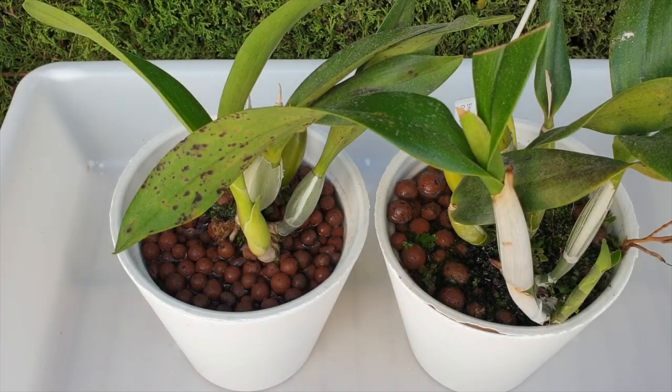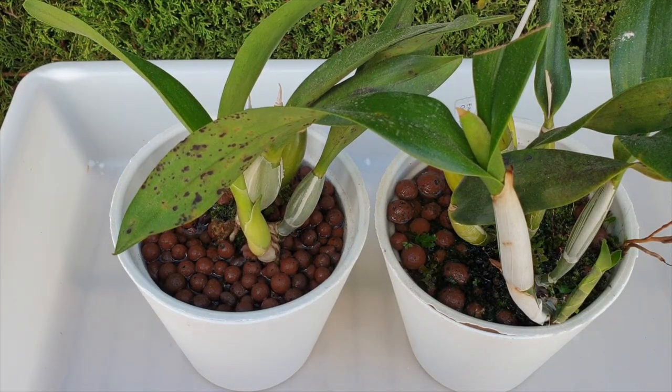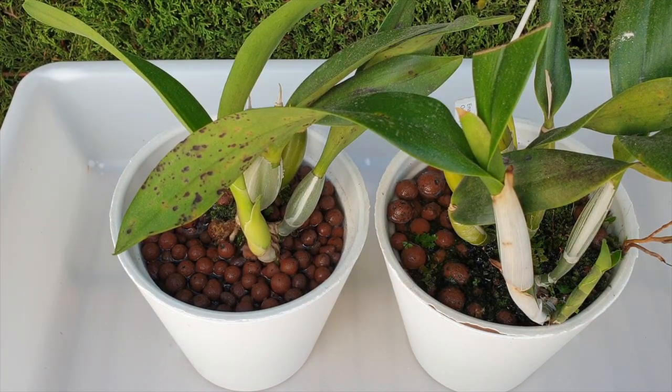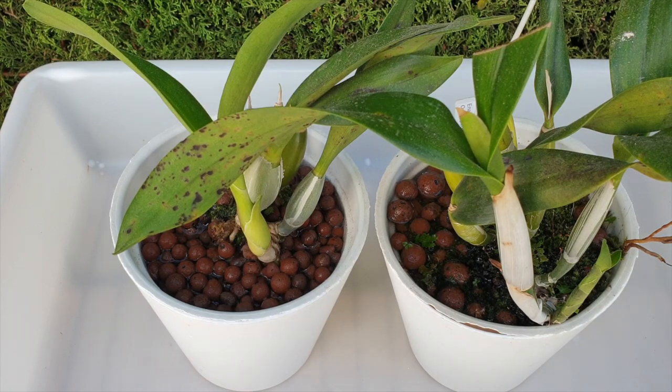Because of my rib injury, I'm a little bit behind on my Kiyoguchi Happy Field, which is here on the left. A week ago I saw root nubbins growing, and it is at that stage I like to go in because I do less damage to the root tips. Highly recommend — before you repot, if you can wait for roots and the orchid isn't in dire straits, wait for root nubbins. You won't break root tips.